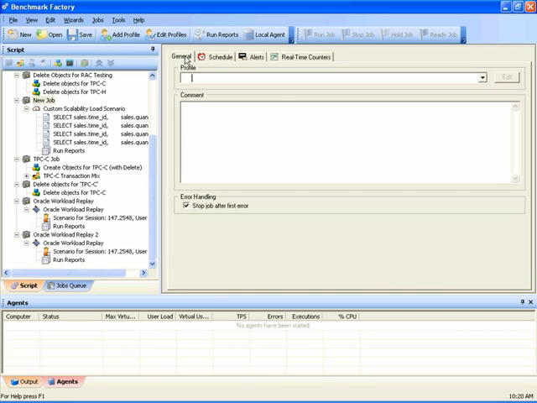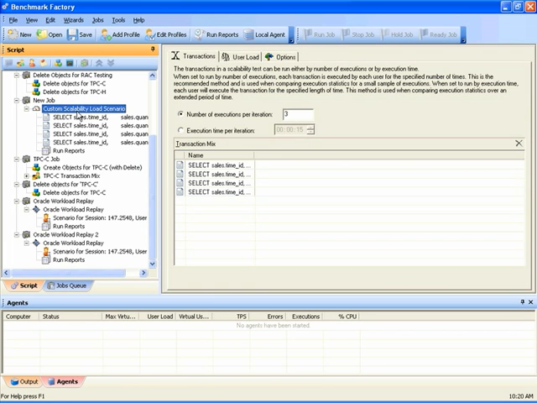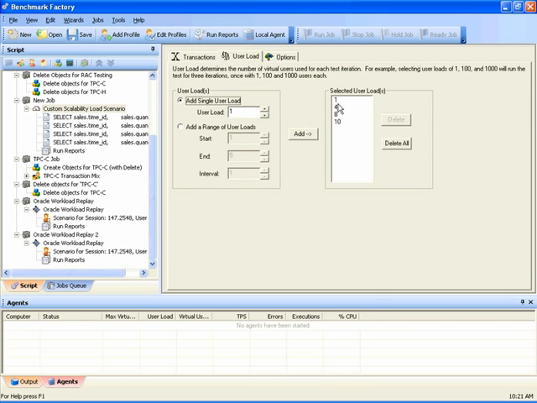And you'll want to select here for specific options. So in this case, I've defined this test with 4 different select statements that will run 3 times each for user loads of 1, 4, 8, and 10.